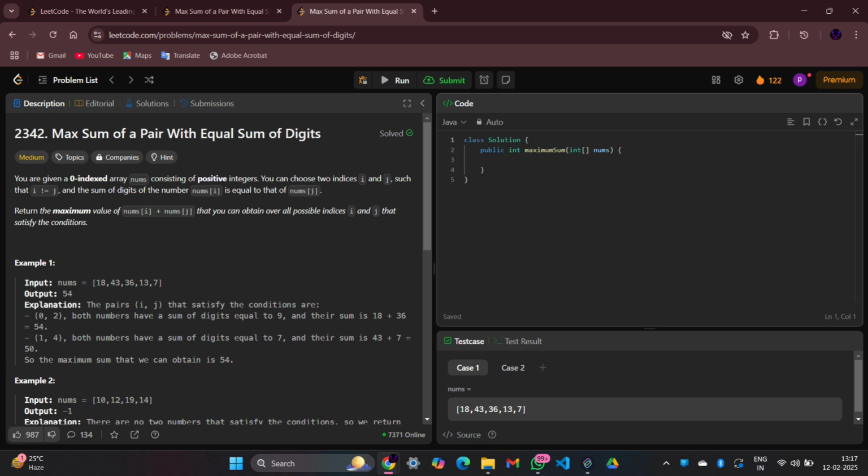Okay, so this question basically comes under array, hash table, sorting and heap. So in this solution, I will be using a hash table, which will have the time complexity of big O of n log m and the space complexity of big O of n, as it is using the data structure hash map.